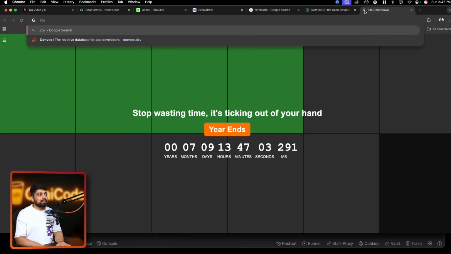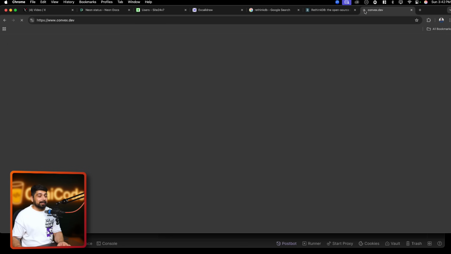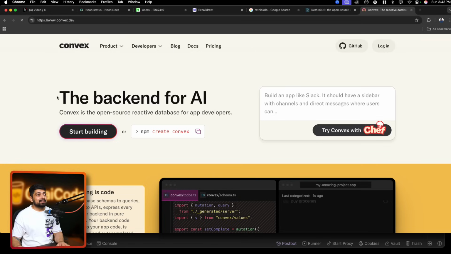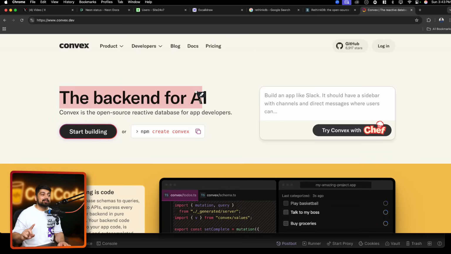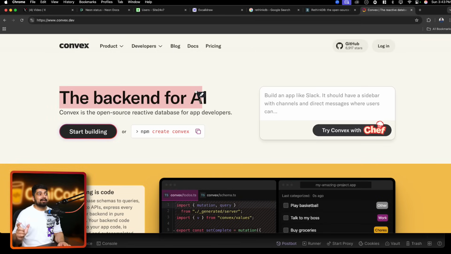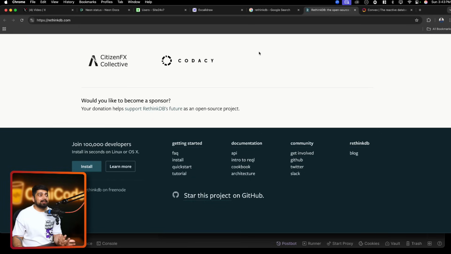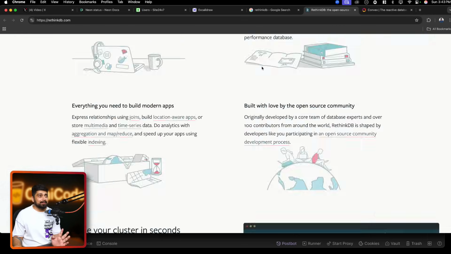Another thing that you're going to see getting popular these days is Convex, which is a pretty great service, but this is a backend as a service. They are not a database, but their database actually uses one of the reactive databases you'll see. Convex is the open source reactive database for the app. But in case you don't want to use their services, which are pretty good, you can use them, then you have a direct option that you can have ReThinkDB on your server and write the code accordingly. They have great examples as well.